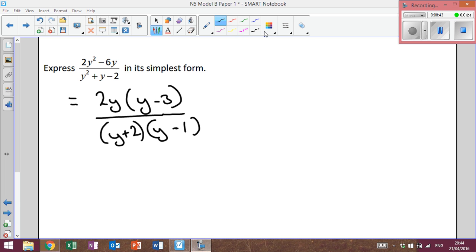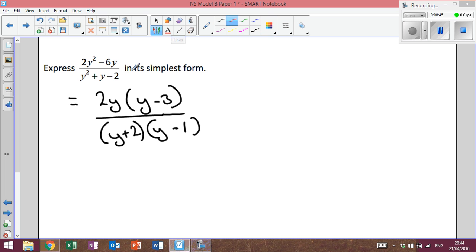Okay, sorry, I had to pause it there. I think there's a mistake in this question. Normally, one of these brackets would be the same, and you would cancel out that bracket to see what's left, but obviously, none of these are the same, so nothing cancels. So that's just 1 mark, 2 marks. There would usually be a third mark there for a factor cancelling out and leaving a simplified fraction, but it doesn't seem to be here, so I'm just going to leave that.